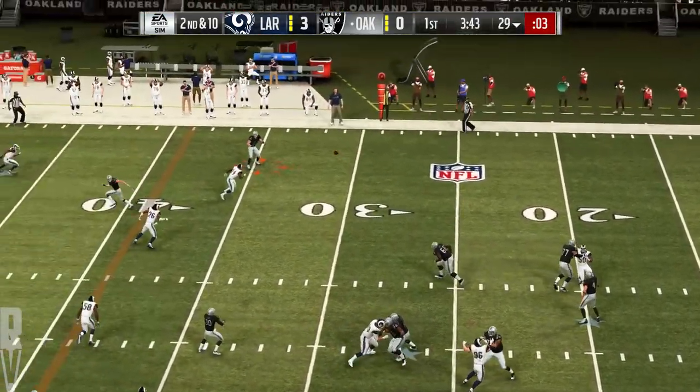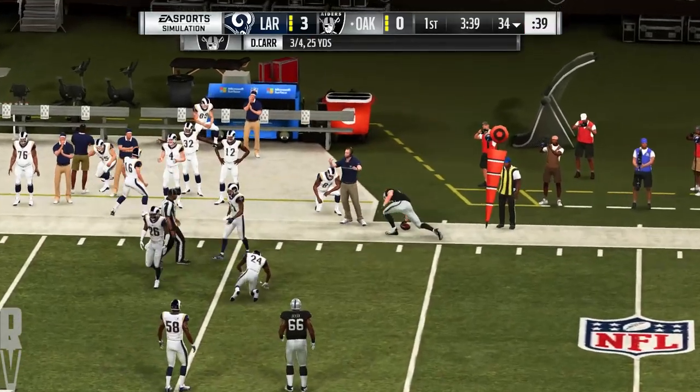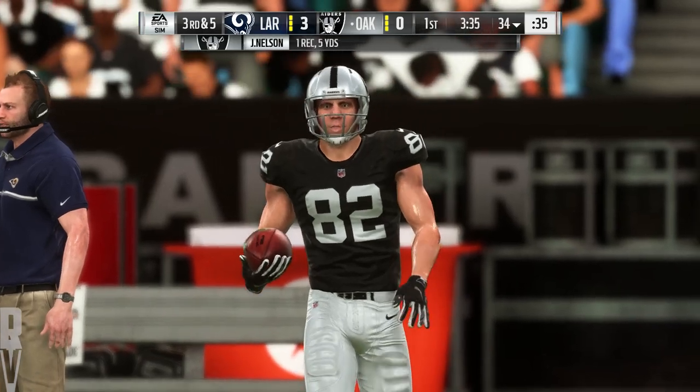On second down, here's Carr. And he completes it to Jordy Nelson. And he'll get it up near the 35, right at the 34 here. That catch good for 5.